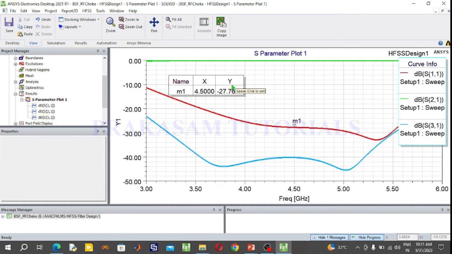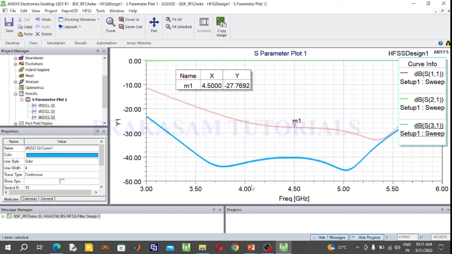So this red color curve is the return loss plot, and this green color and this color, S21 and S31 curves, are the insertion loss curves. So now here we can observe the curve S31. So for the desired band of frequency 3.5 GHz to 5.5 GHz, it shows a good RF stop for the desired band of frequency.